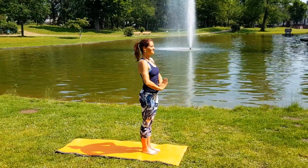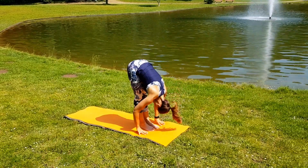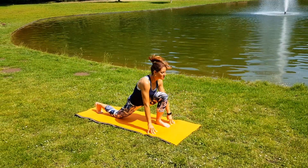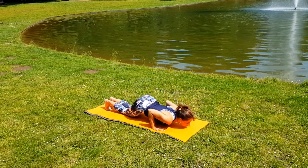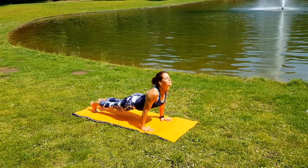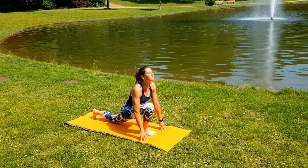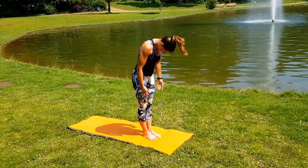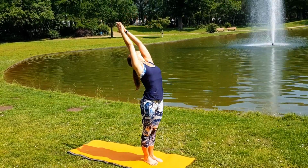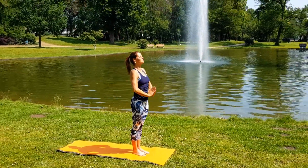Inhale, exhale. Inhale, rise up. Exhale, moving down. Right leg back. Both legs back. Gliding into a cobra, into a downward facing dog. Right leg to the front. Both legs. Inhale, rise up. Exhale, down. Inhale, exhale, hands in front of your chest.